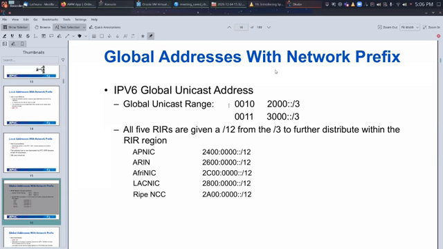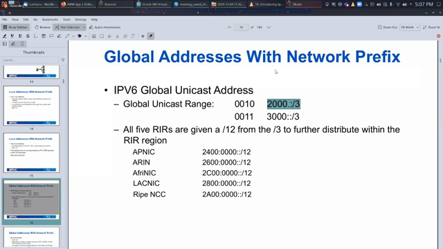If you look at the global address space available for IPv6, out of all that global address space, they have assigned at the moment only 3% of the whole space for global addresses like this. So the IP addresses that start with 2000 are used, but they still don't have the 3000 IPv6 addresses, because we haven't yet utilized the 2000 range either.